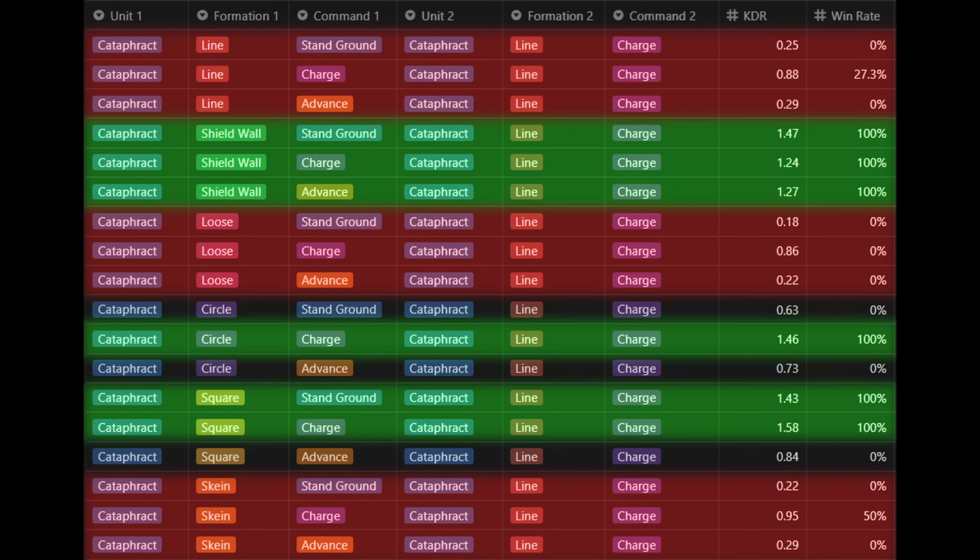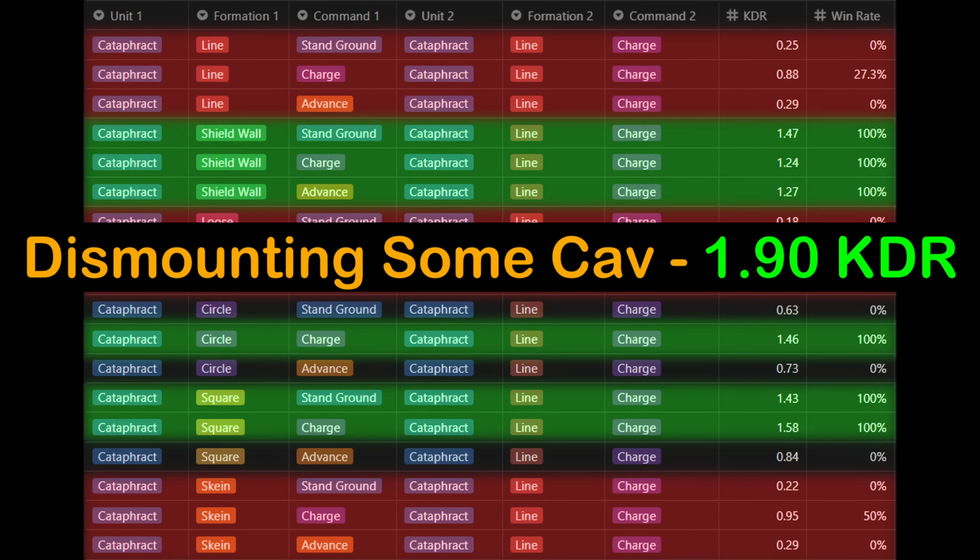Shield wall did well no matter which command was given, although holding ground performed the best. Circle formation only worked when using charge, and square did well as long as you did not use advance. Dismounting some of the cavalry for a spear brace line still performed the best though at 1.9 KDR. If you have the time to micro, it might be worth a shot.